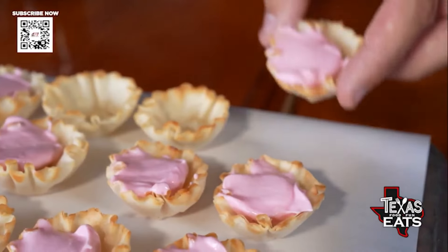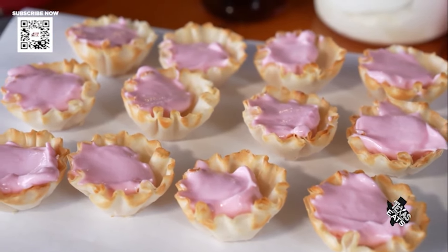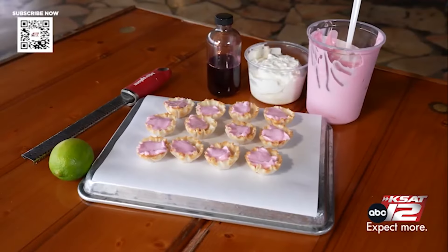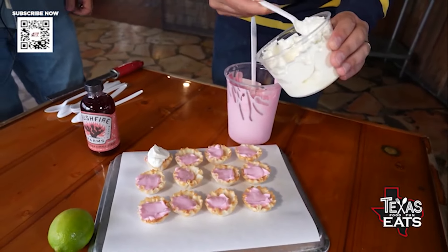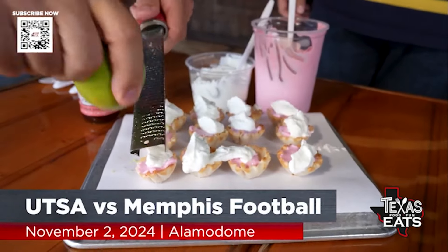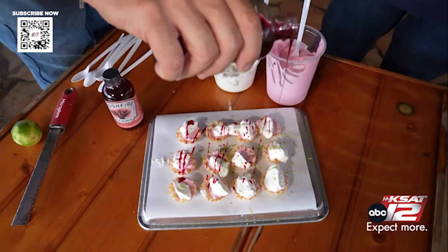Now we have a sweet treat in front of us. It's time for that sweet bite that you're going to be serving up at the event. What's going on with this one? So this is a really simple dish — we got mascarpone, cream cheese, this prickly pear syrup, and we're going to top it off with a little lime zest. And you have these little cups — what are the cups made out of? It's just filo dough you can go buy at the grocery store. We have some whipped cream that you made in-house, and I'm just going to — bam. What do you think? That's perfect. That was hefty. Top it off with some lime zest. Oh, beautiful. Just to give it a little color.